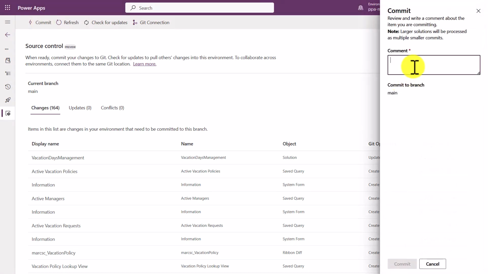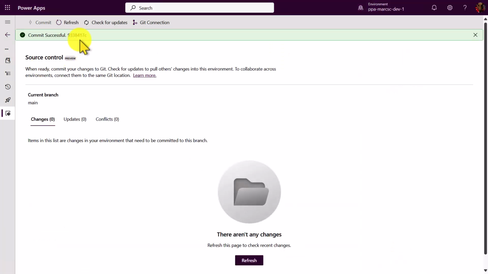Of course, I can track my change history. Of course, I can go look at those changes.